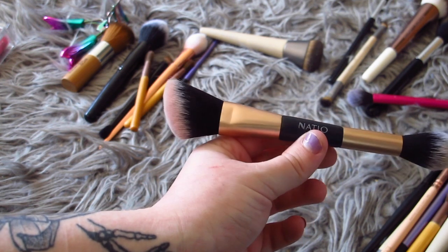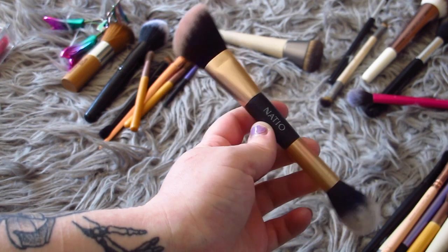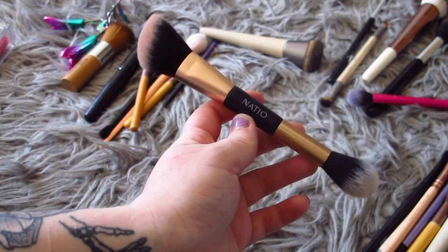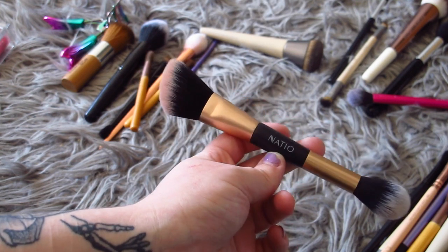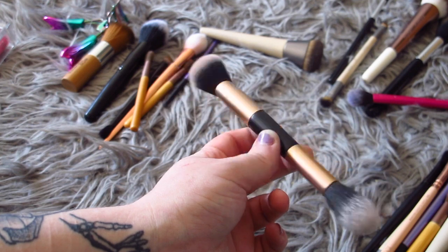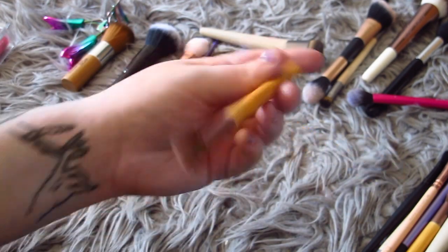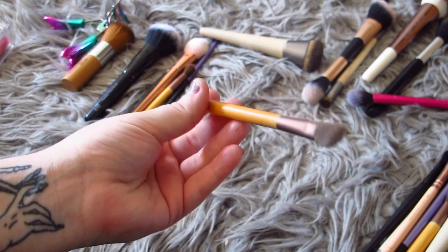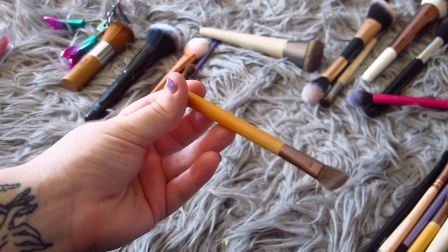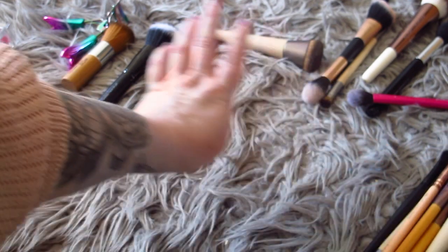I think, again, I was just trying to buy different makeup pieces to show you guys in videos instead of actually buying what I really wanted. I did like it for a while, but I just think the Eco Tools brush I have now is so much better for doing 3 jobs. Then I have this little Eco Tools angled little contour eye brush, and I absolutely love this. Again, use it every single day whether I do eyeshadow or not, so I will be keeping that one.